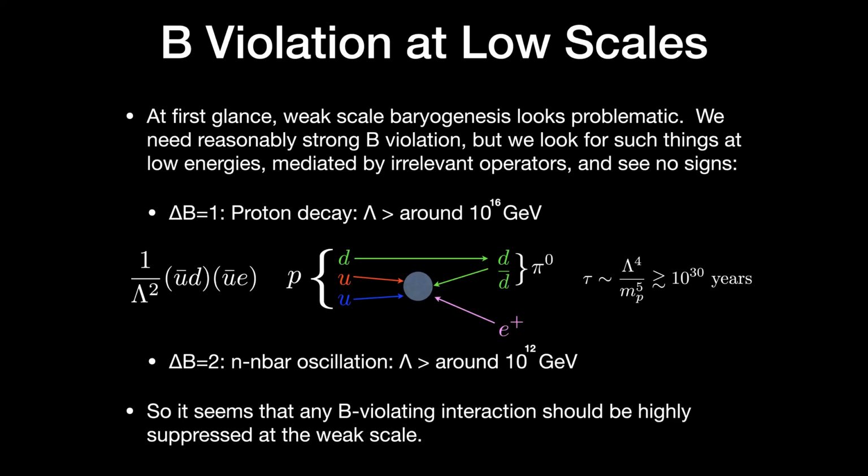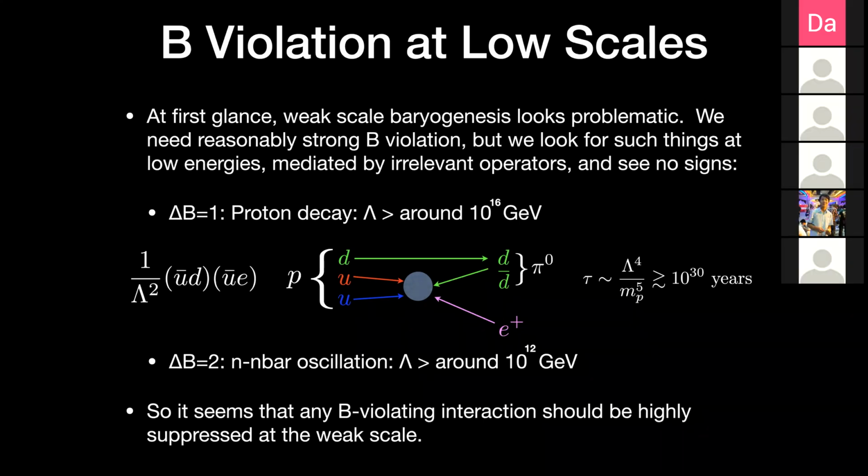You could imagine it's mediated by something like a dimension 6 operator, like the one that's illustrated here. It allows the proton to decay into a pi 0 and an e+. Of course, this is just an illustrative example of a decay that could happen. The lifetime one gets can be connected to the scale of the new physics. And then when contrasted with the experimental limits of 10 to the 30 years, you find out that you need to have the scale of the operator slightly larger than the GUT scale, large enough that the GUT scales are in fact somewhat in tension with it, though not so discrepant that you would give up on them.